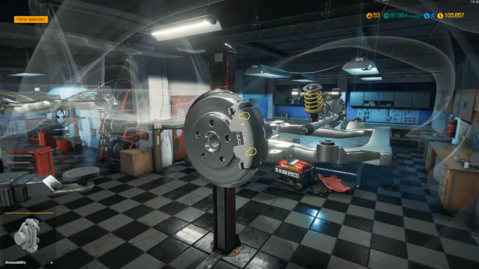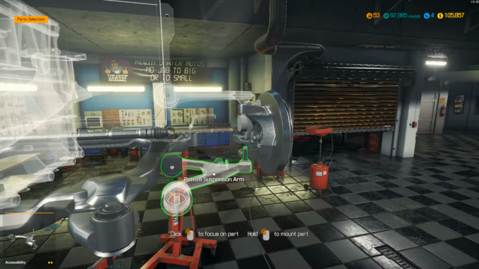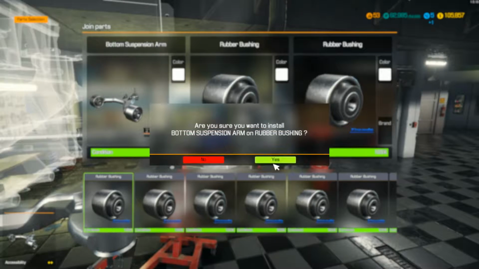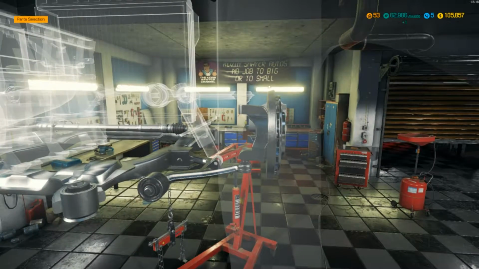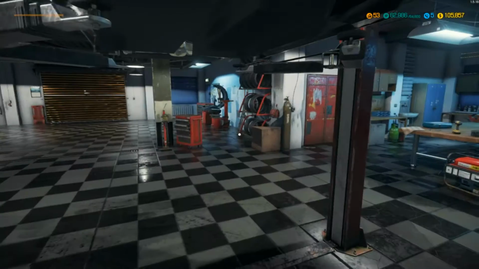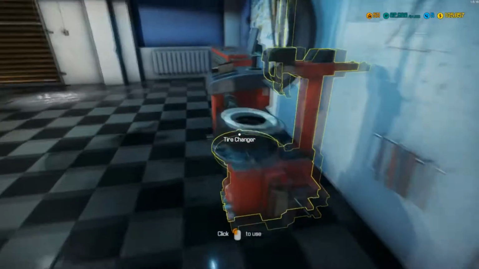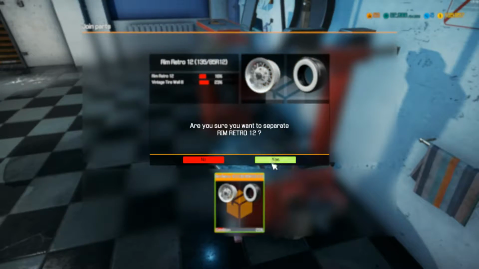Brake cylinders and caliper. Yeah, that's still on the workbench, isn't it? Let's grab that out. Take that out. And grab that one as well. And separate another one. We've got another one to separate. Last one.